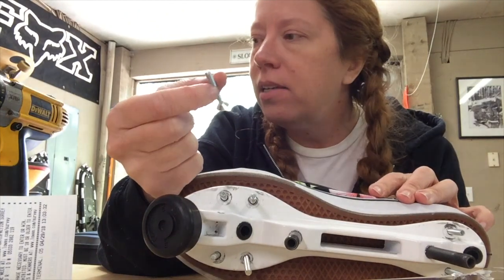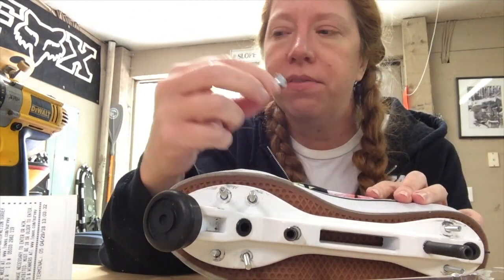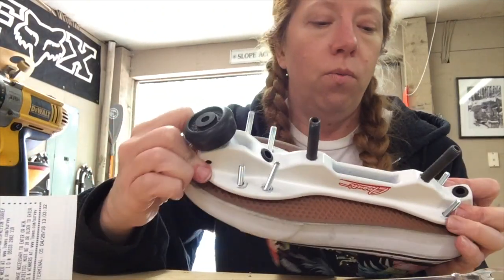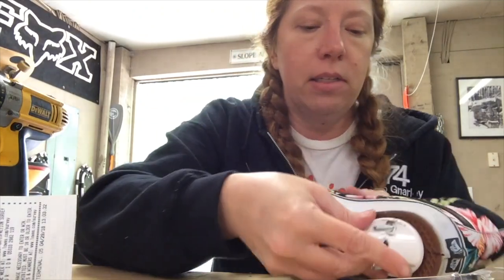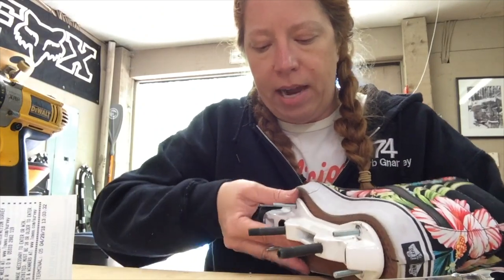I don't even understand. I guess this is if you're just putting these on regular skates and not sneakers, because they're not even close to fitting through all this. So, once you get the bolt, anyway, so I went to Lowe's. I had to go with something slightly different, but I made it work. They just didn't have the exact thing.